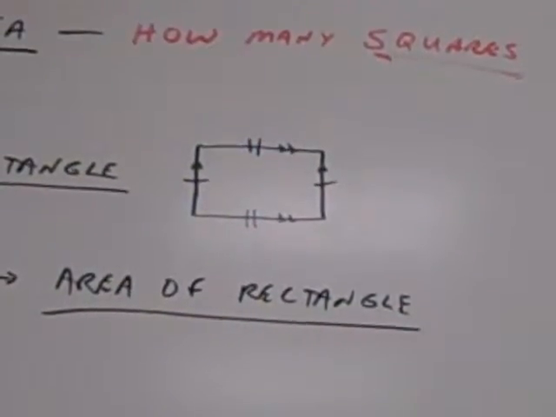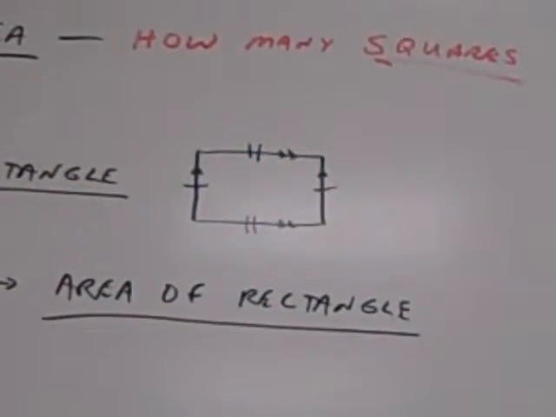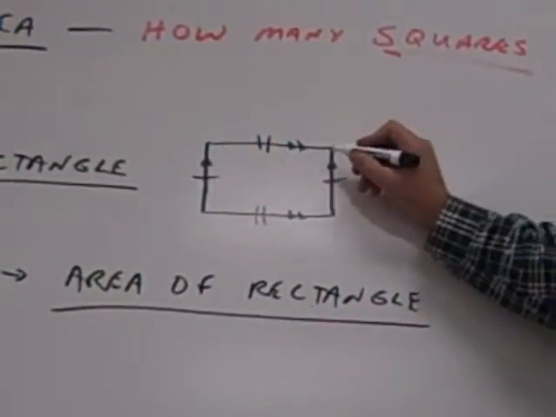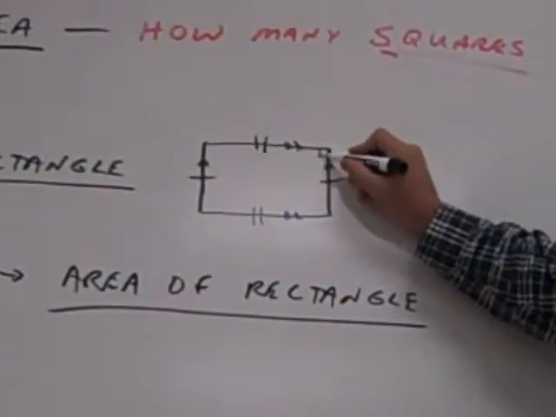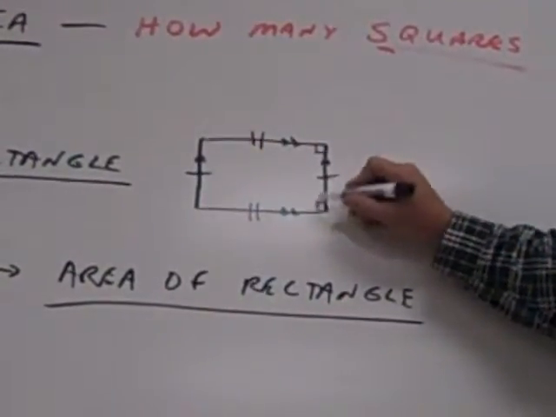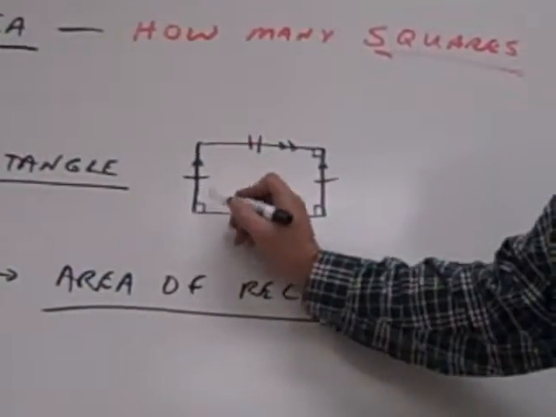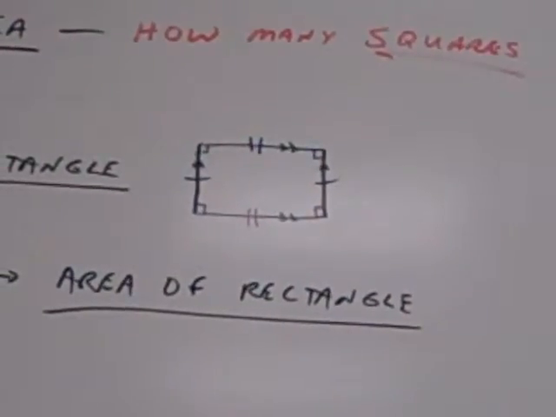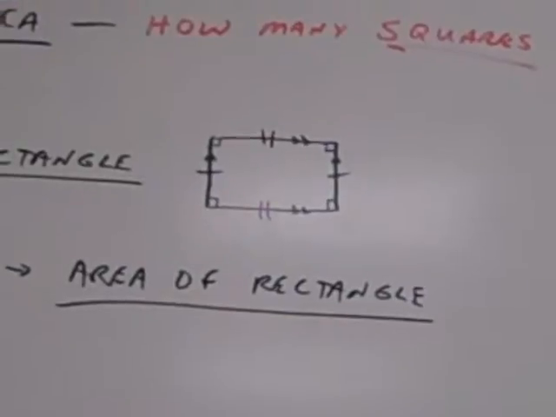Now there's one last thing I got to do, and it's the corners. What do I do on the corners? You can put like that little baseball base right there. I call it a box. Your teacher called it a baseball base. I like that. But I just put a little box in each corner that says 90 degrees. That is our definition of a rectangle.